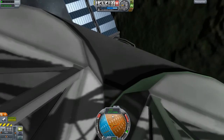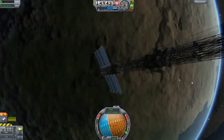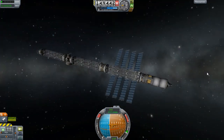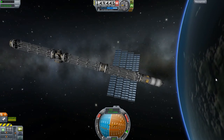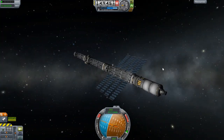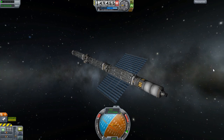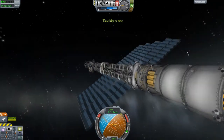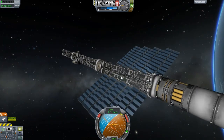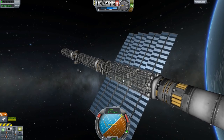And for the most part, it's looking pretty good. This has got to be some of the most precise flying I've ever done in this game, because most of the time I used to just not care. So, yeah, it's coming along really nicely. These panels look amazing. They look a little undersized, that's all I will say, but can't complain about everything. So, this is about as good as we're gonna get it. They're slightly diagonal, and I intended for that. They're not perfectly straight because you can't line them up to be perfectly straight, so I figured, okay, they're gonna be diagonal, so I can leave them like that.